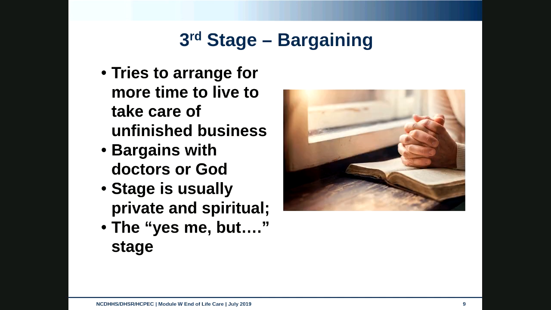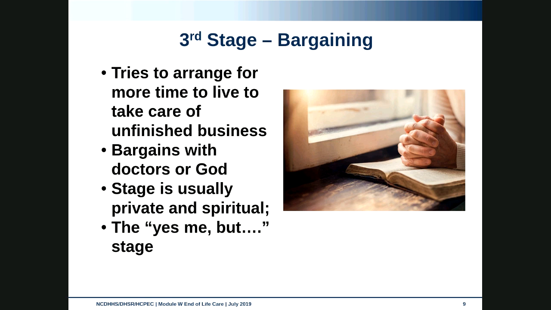The third stage, known as bargaining, is when they're trying to arrange for more time to take care of unfinished business or to just see the end of something. This is where bargains with doctors or God are made. Well, if I do this, then give me a little bit more time. I promise I'll do this if you'll give me that. So this is where they're trying to get more time.